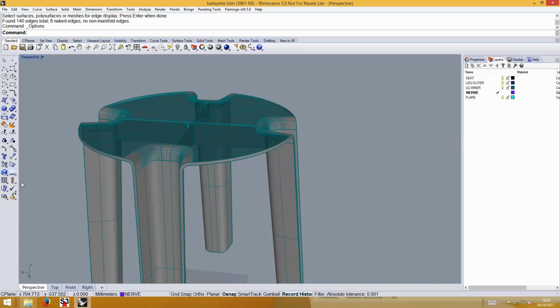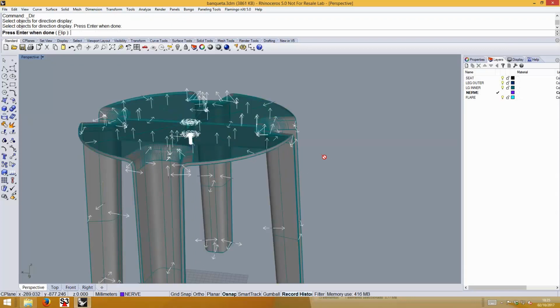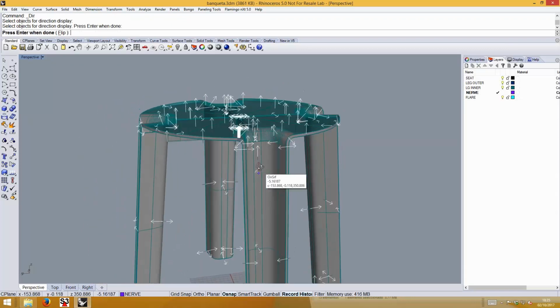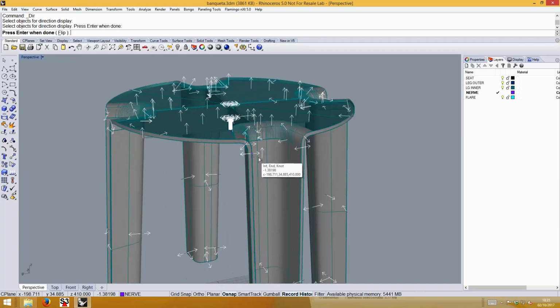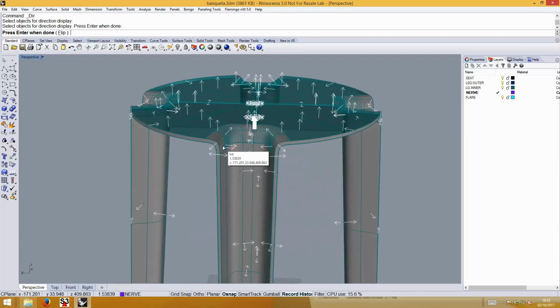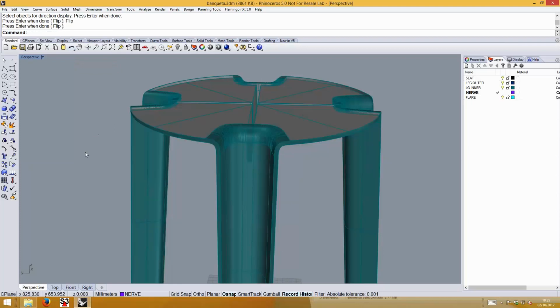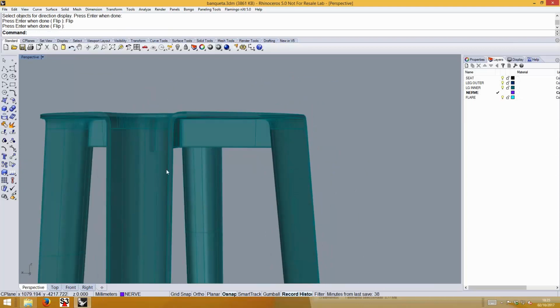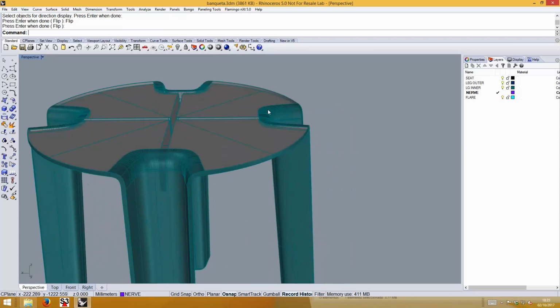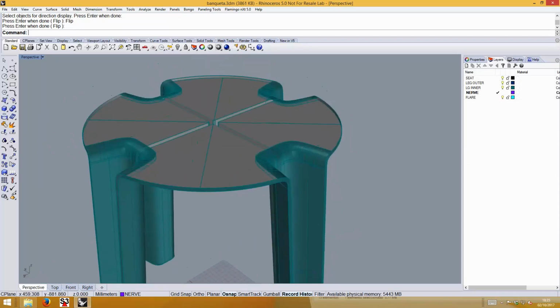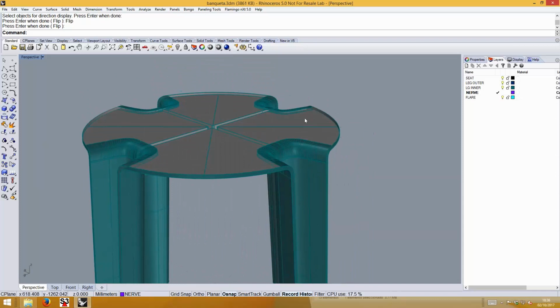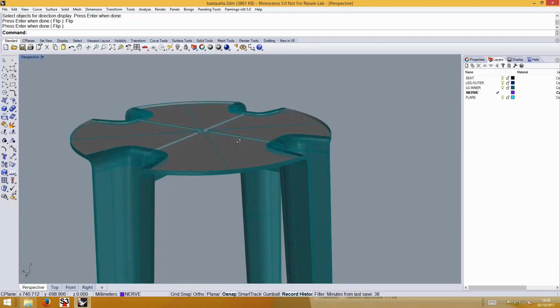This is because I guess that the whole surface is inside out. With analyze direction, we can double check that, and Rhino will just, there you go, you can see it here. It will show you which one is the positive side of the surface, and it looks like this surface is inside out. So I'm going to flip the whole surface. There you go. Now the positive side looks like the outer side, right? And we can see that the inner area is grayed out. So that trick, going to Tools, Options, Display, Options, back faces, will let you highlight the back faces.